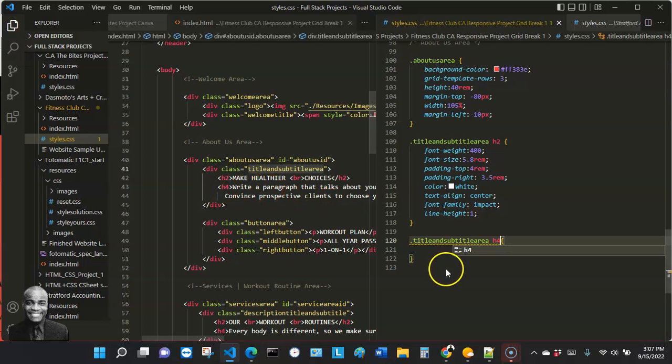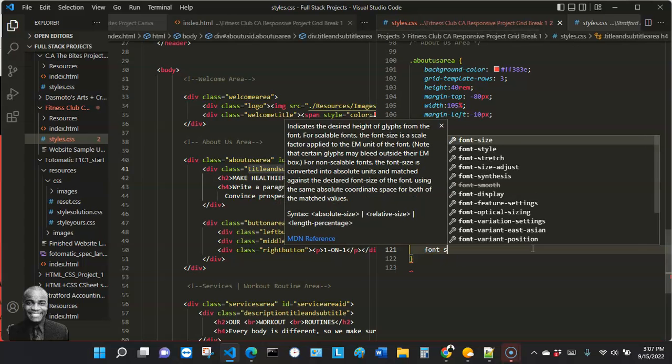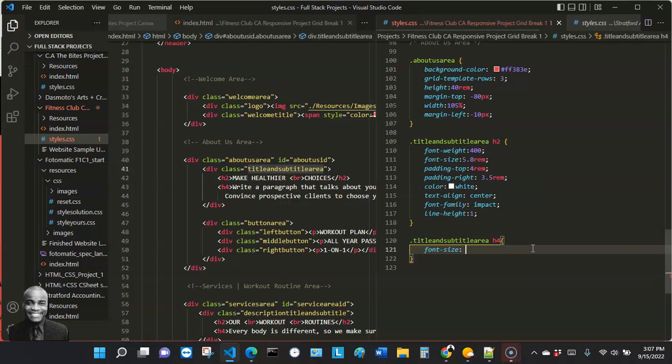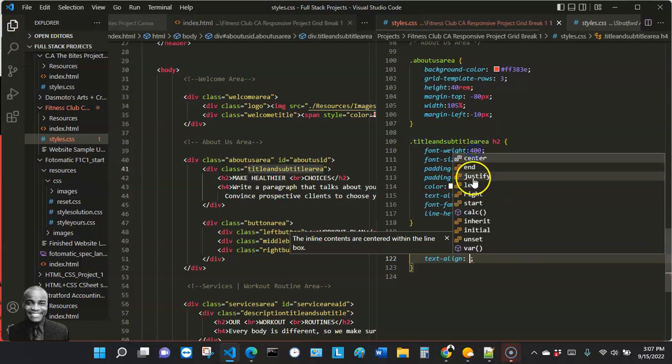And then we want to say that we want the font size to be 1.5 rem. We want it to be smaller than the other one at the top. Let's text align that to the middle.